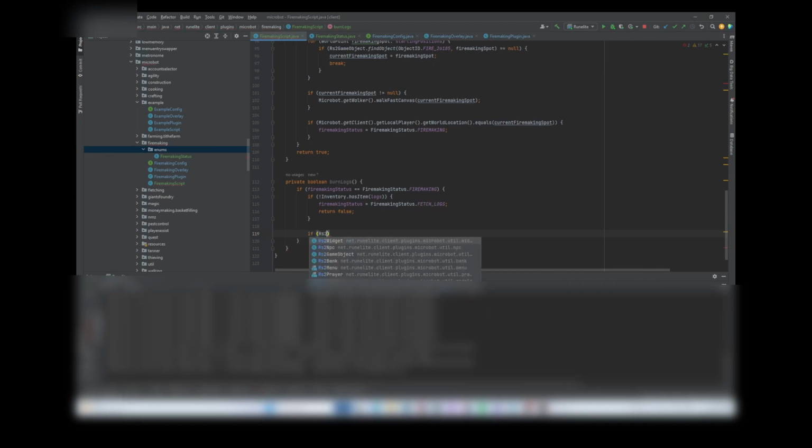Now we'll always check if the fire is underneath the player. So we can be lazy here, and copy this one basically.